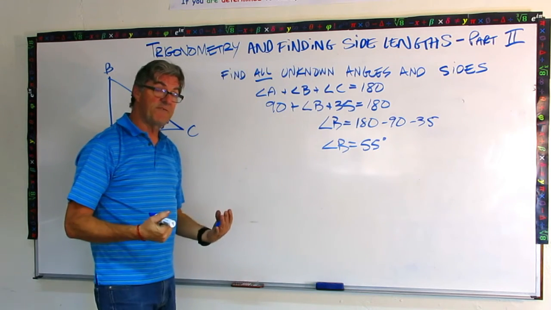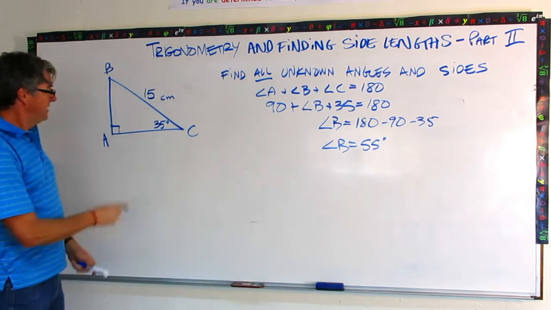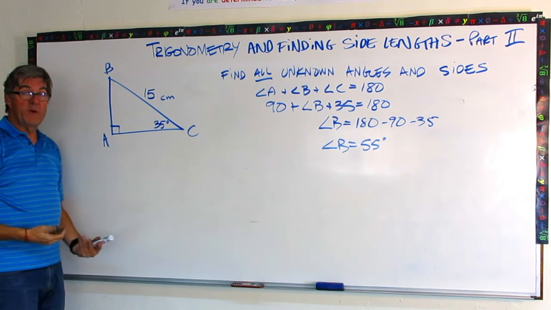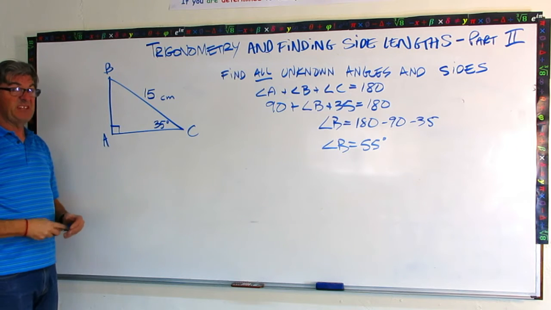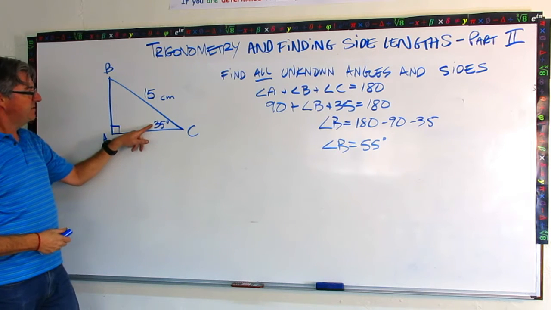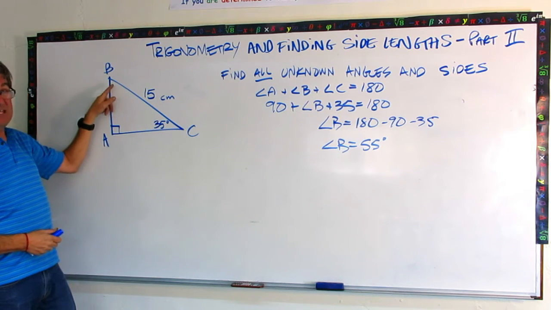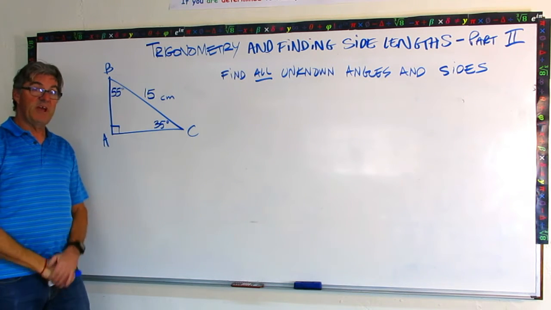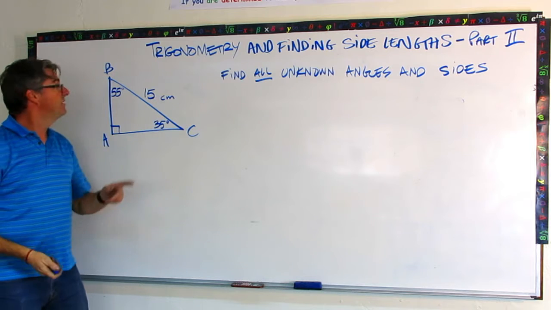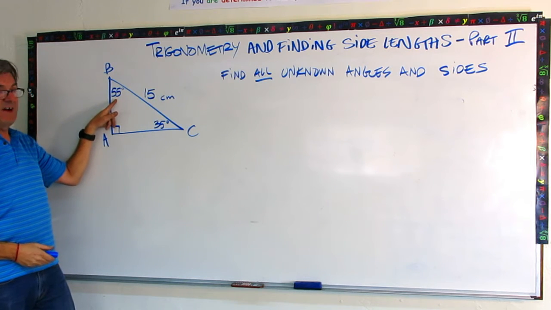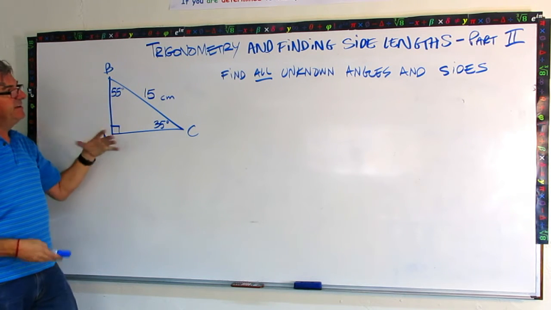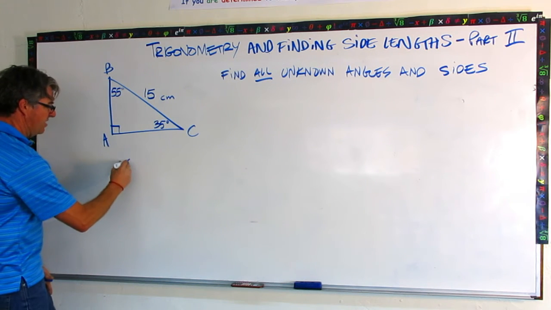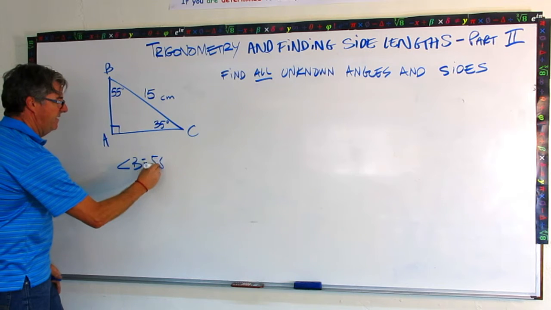Now there's a shortcut for that. In a right triangle, the 2 non-right angles always add up to 90. So that's a shortcut. So this plus something equals 90, and that gives you 55 with fewer steps. Okay, so I marked what we just learned, namely angle B is 55. So now I've marked that, so that's the first thing that we had to find. And let's just put that here kind of as a reference.